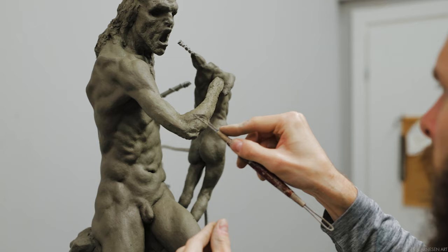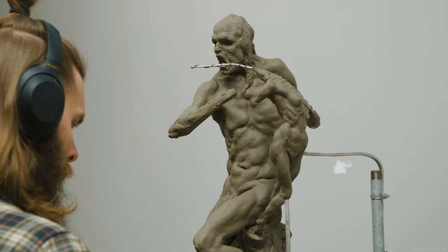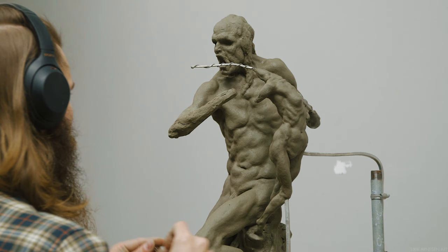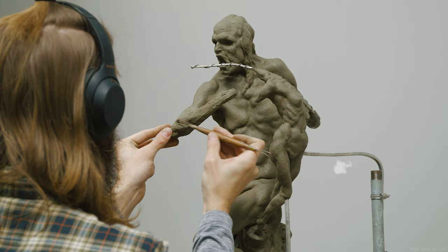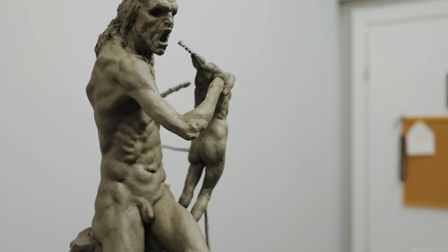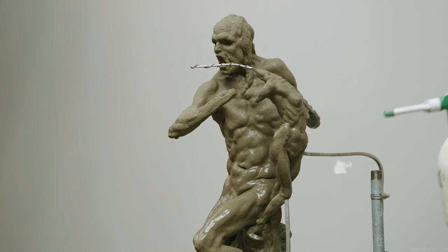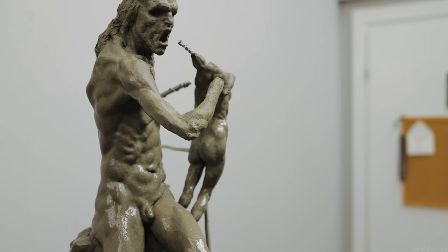However, the focus is on contours and what they look like, as this is one of the most important things to get right early on. Things like volume transitions are not even considerations to me at this stage. Shape design and contours are my main priorities to begin with. I'm not even so concerned with hyper accuracy — I just want things headed in the right direction. Anything that's more right than wrong, I'll roll with and consider a success. Thinking and working this way allows me to continually push the work forwards and improve it.